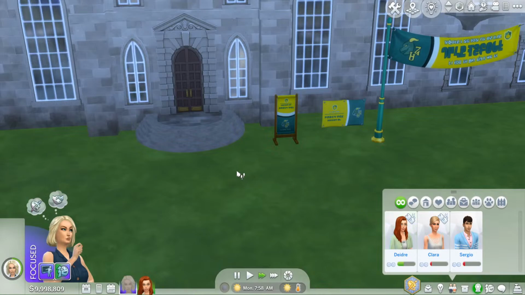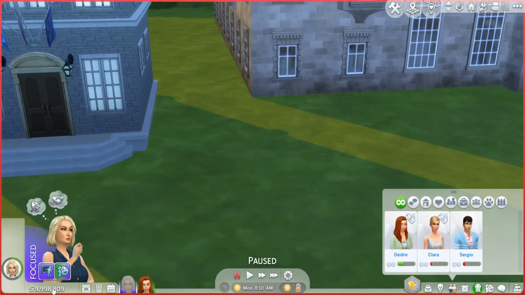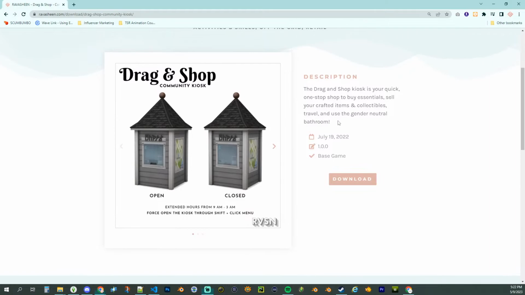H. Byrne really wants the courthouse wedding option too. So for the courthouse wedding option, I was thinking of adding it to my kiosk actually. Have you guys seen the kiosk? Let me pull it up. Okay, so this is the kiosk I made. You can travel from it. You can do a bunch of stuff. You can even use gender-neutral bathrooms, sell craftables.